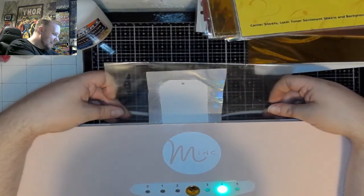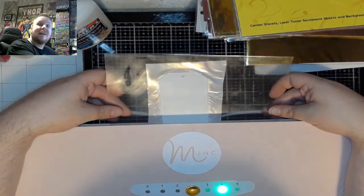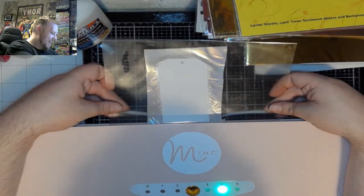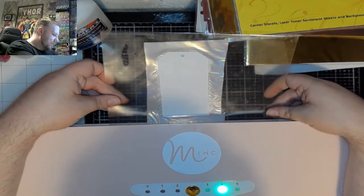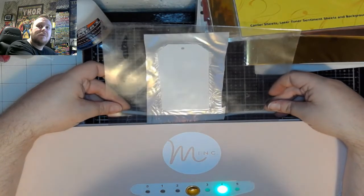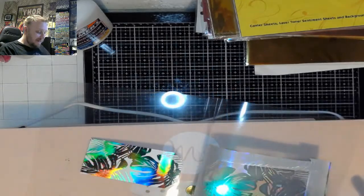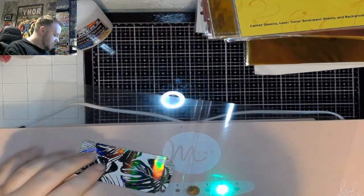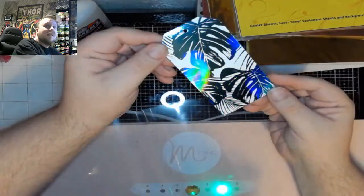So as you can see, it's actually coming out of the back side now. Right. Just wait for that to come out, because it always takes a little while. And this isn't even giving me a choice. Normally, I wait for it to cool down. But what's happened is it's actually automatically already foiled. So there's not a lot I can do about that. And it's already peeled. So there we go, guys.